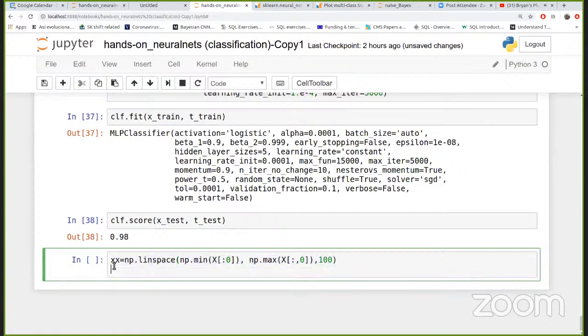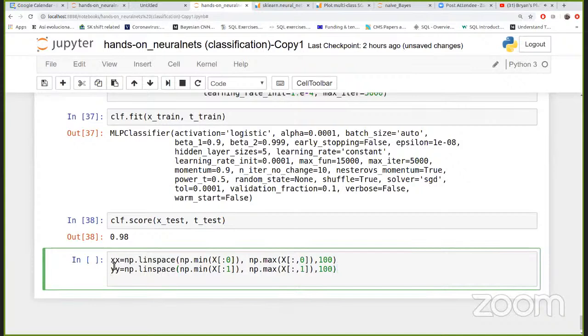And I create the same for y, which is the second column of the input. So I'm just creating the grid here. To create the grid, there is this method, meshgrid.